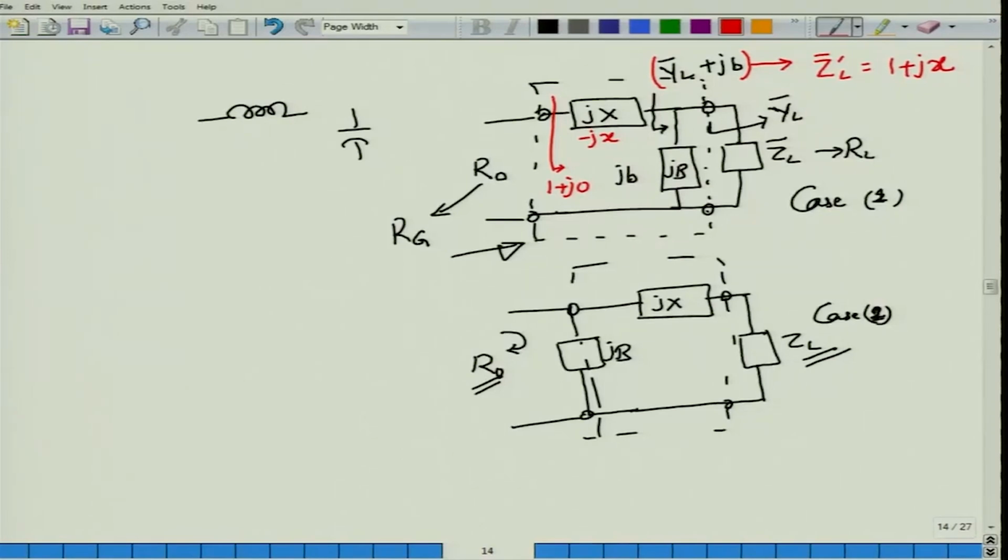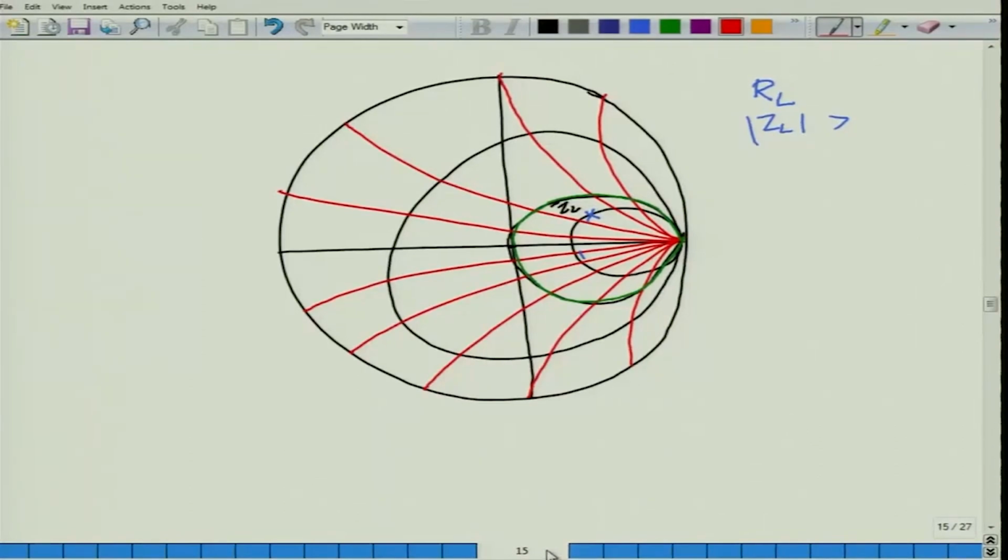So there are two things. First, I need to determine how much normalized susceptance I need to add in parallel to YL, which is the admittance at the load, and how do I move from there onto the unit circle impedance 1 plus jx, so that I can then add the remaining amount of minus jx. So we do this two-step procedure by first converting the load point into an admittance point. In order to do that, I need to draw the constant SWR circle as I have explained to you earlier. This is not a very nice circle, please forgive me, but once you draw the constant SWR circle and obtain a point which we would call YL bar, that would be the admittance corresponding to this ZL. It would be located diametrically opposite here.